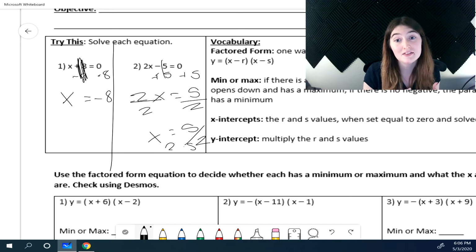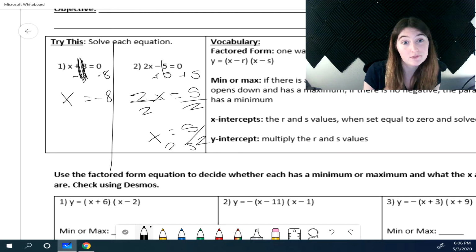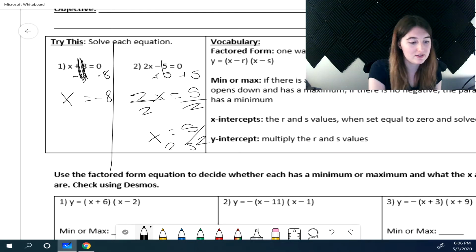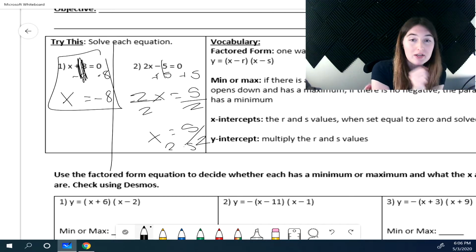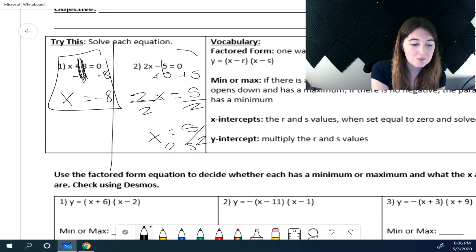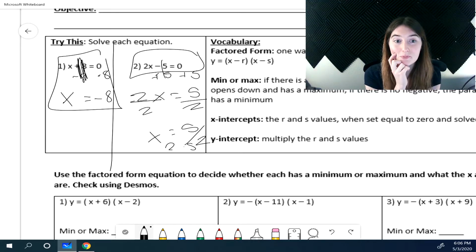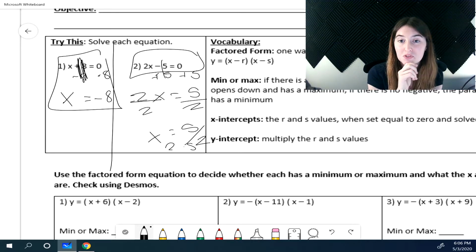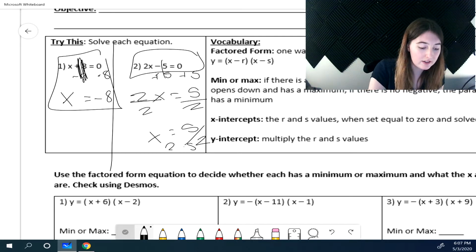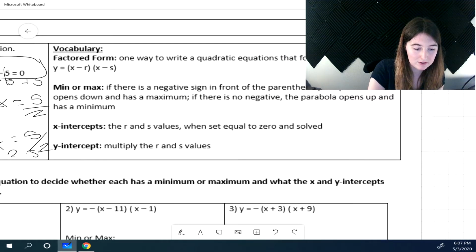All right, this refresher of solving equations is important, because we've talked about how if it looks something like this, we could easily say our x-intercept is negative 8. And when we look at something like this, we have to put the opposite and make sure we divide it out. So we set these equal to 0, our factored form, each side, both parts, equal to 0 to find our x-intercepts. Let's look at a few other things that factored form tells us about.